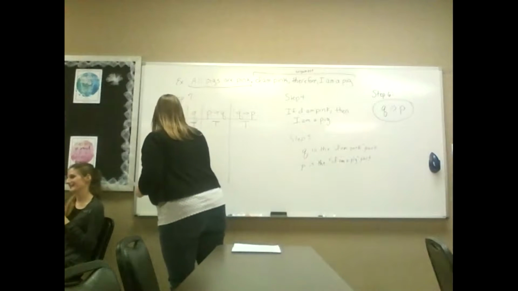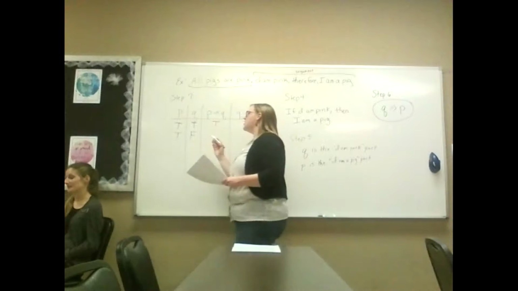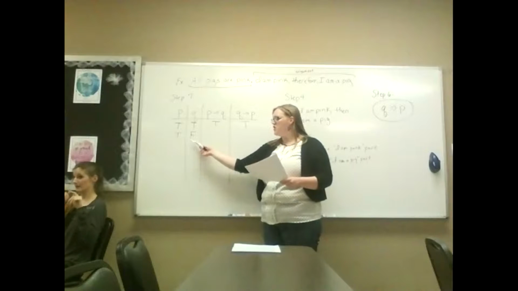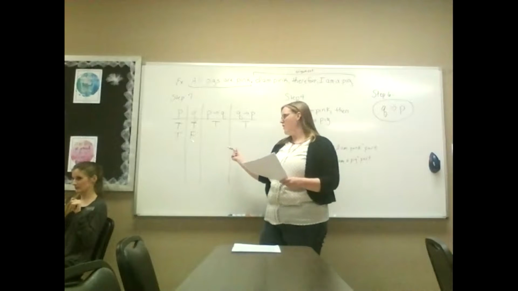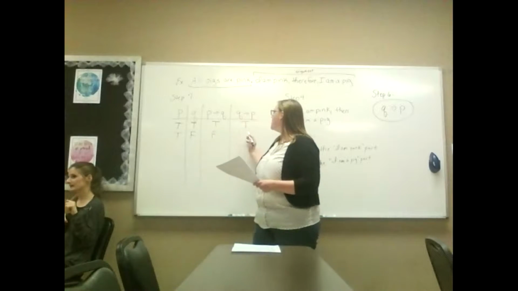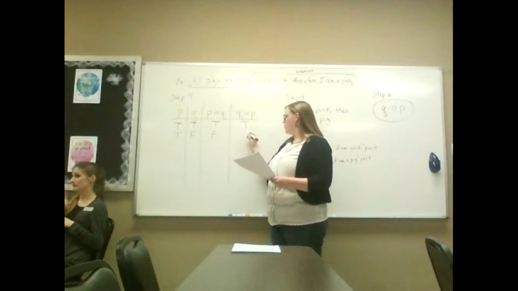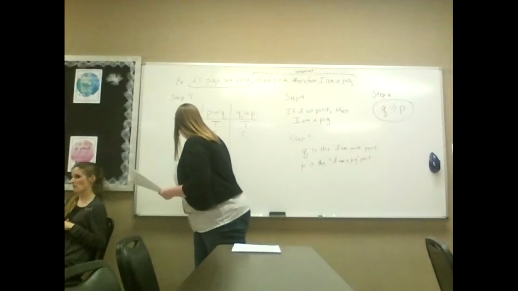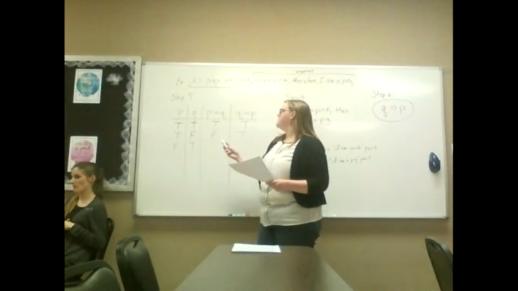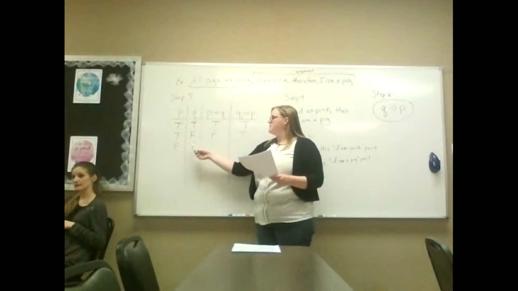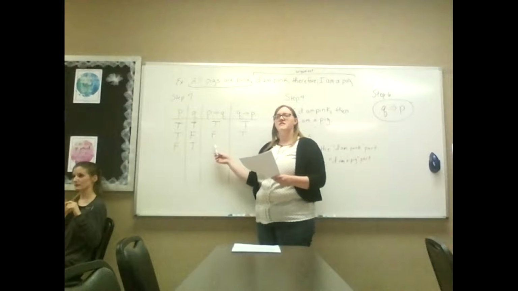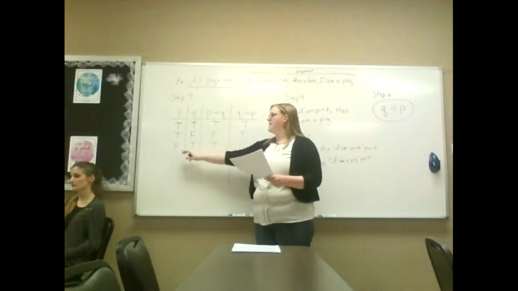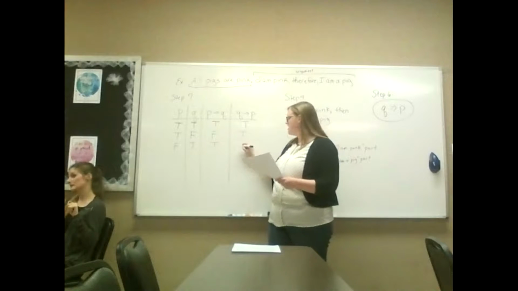All right. All right, Chance, what would this one be? P implies Q. If P is true and Q is false. False. Okay, what about the last one? Q implies P. True. Very good. All right. Okay, Dallas, what about this one? False implies true is true. And true implies false is false.